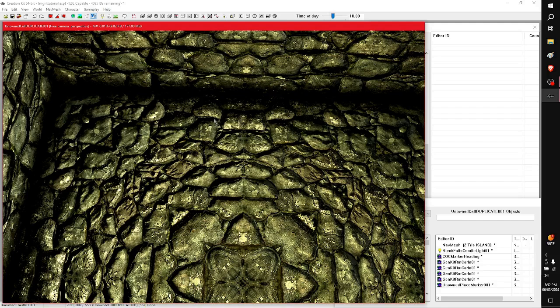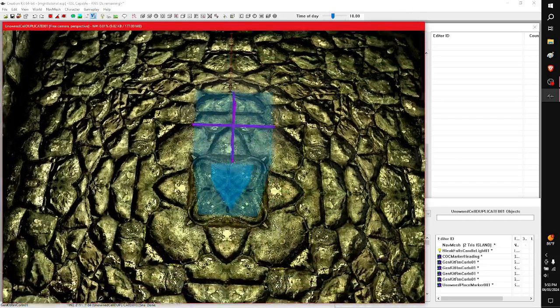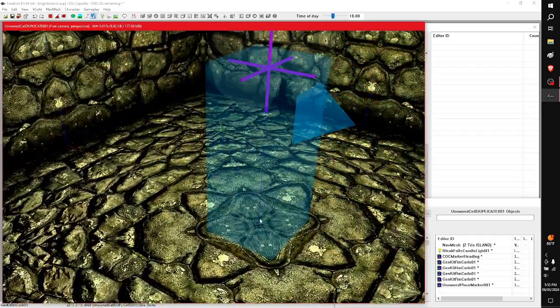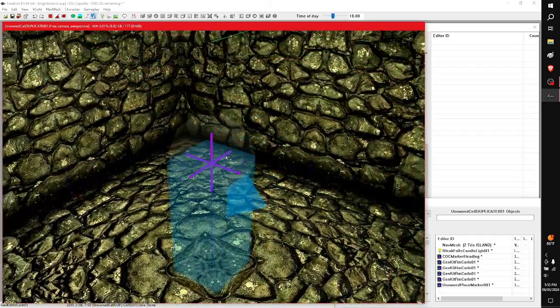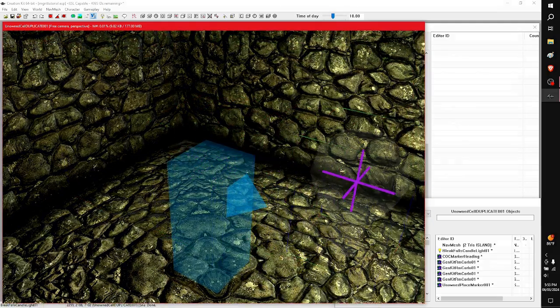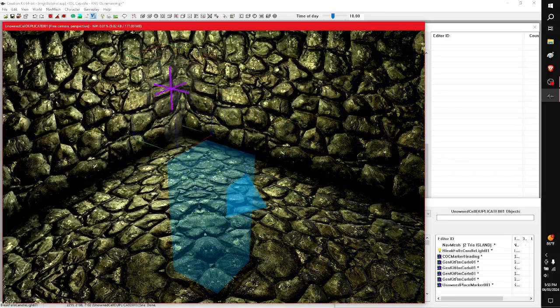There's a light somewhere in here. You can toggle lights and markers with M for markers, and L will show the radius of the light. And as you can see with the purple thing in here, that means it's a shadow casting light. If I put this here, you'll see shadows from the player.